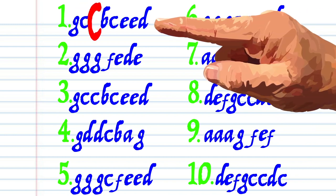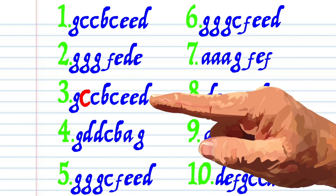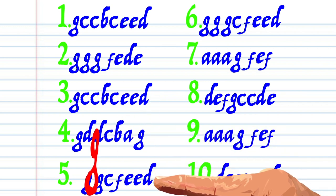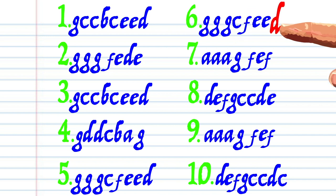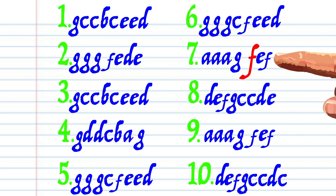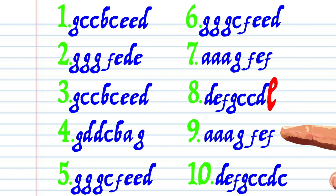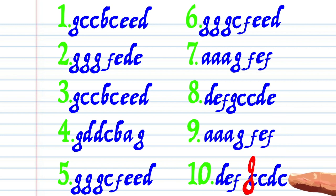G, C, C, B, C, E, E, D, G, G, G, F, E, D, E, G, C, C, B, C, E, E, D, G, D, D, C, B, A, G, G, G, G, C, F, E, E, D, G, G, G, C, F, E, E, D, A, A, G, F, E, F, D, E, F, G, C, C, D, E, A, G, F, E, F, D, E, F, G, C, C, D, C.